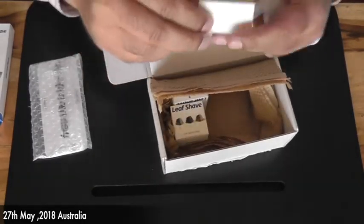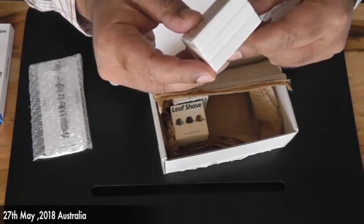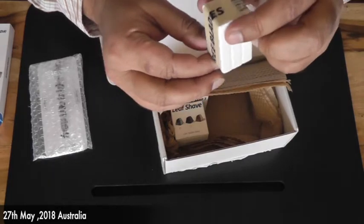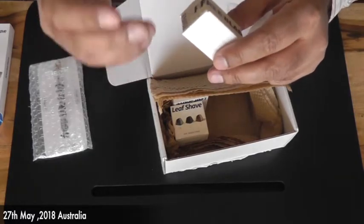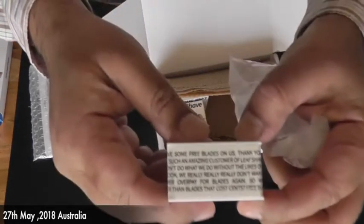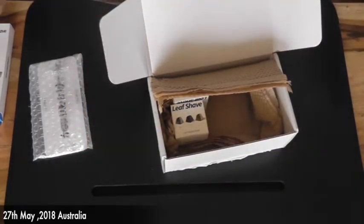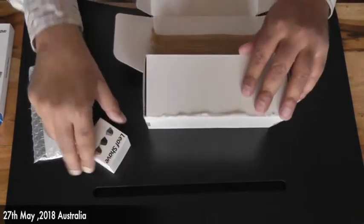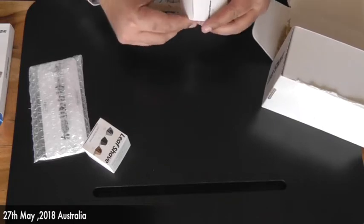And these are the blade free blades which come with it, marked free blades. Seriously, they could have handwritten it, but no. They went the extra mile and got it either stenciled onto the tape or they got a tape printed. They got a tape made which has free blades, and on the other side it says, have some free blades from us, free blades on us. So that's a very nice touch, as I said, attention to detail. And nothing pleases me more than a company paying good attention to detail. That means they take their customers very seriously, and that's absolutely good. I love it.